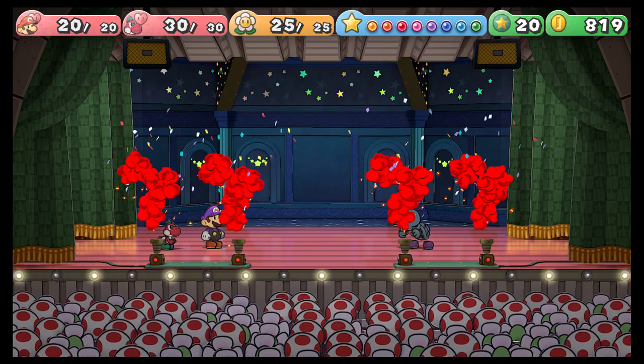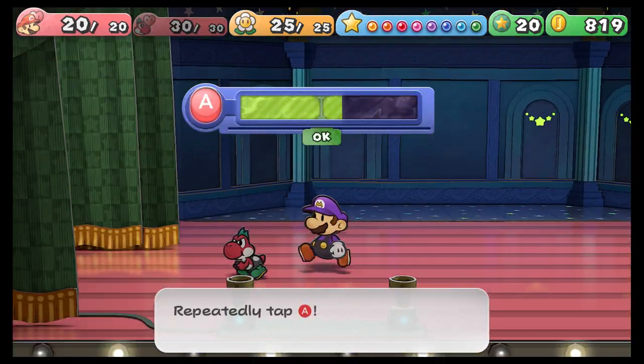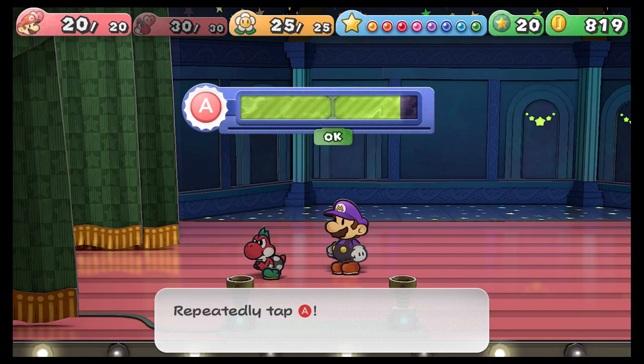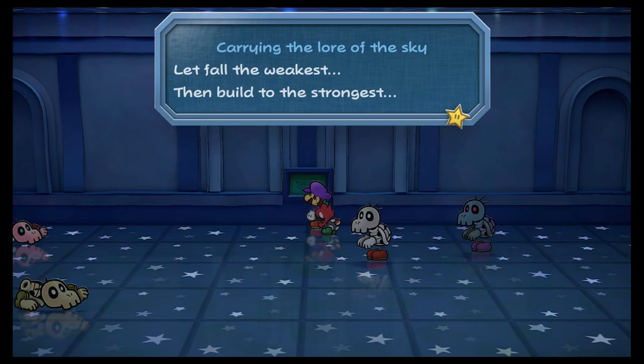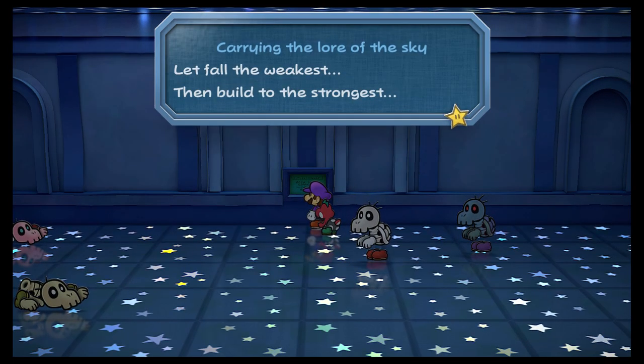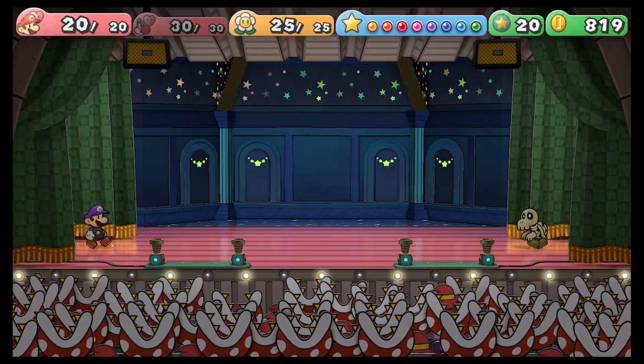I don't want to actually attack you yet, I don't believe. So I believe this one actually does require a reading, because if we defeat the wrong one. Let the fall weakest, then build strongest. So yeah. You're the weakest.